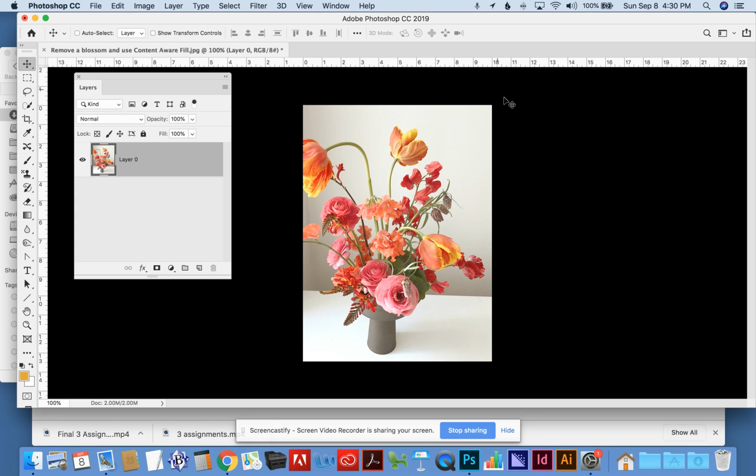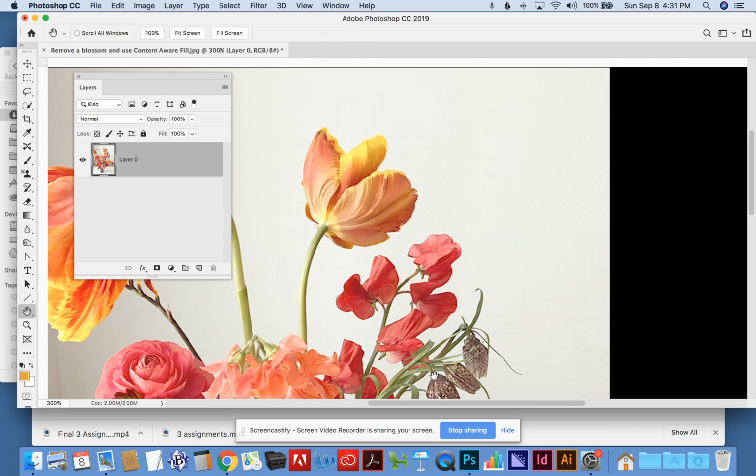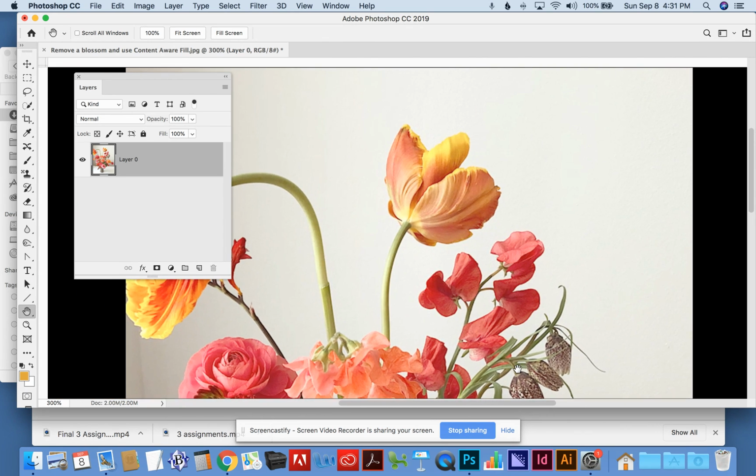In this assignment, you're going to use content-aware fill to delete this tulip that's in this image and replace it with this background. Now, this would be difficult to do if you were just going to try and eliminate this and eyedropper in a color of fill, because you've got, and let's zoom up, all kinds of variation in this background. So now that I've got it zoomed up, let's check out how this works.